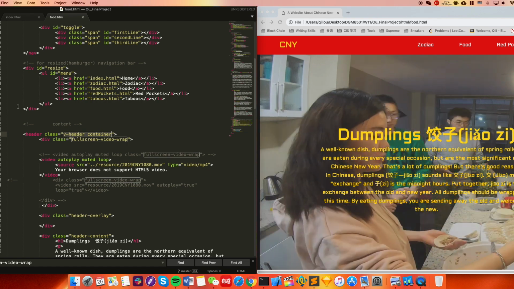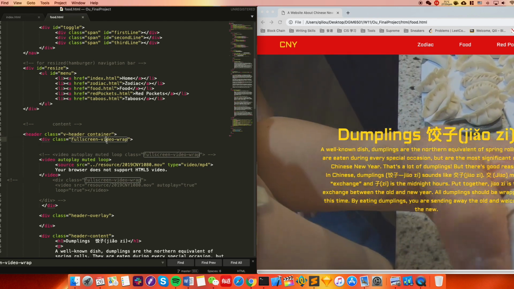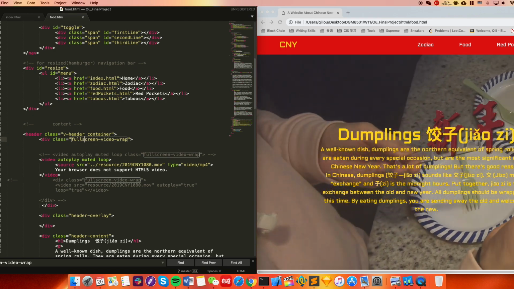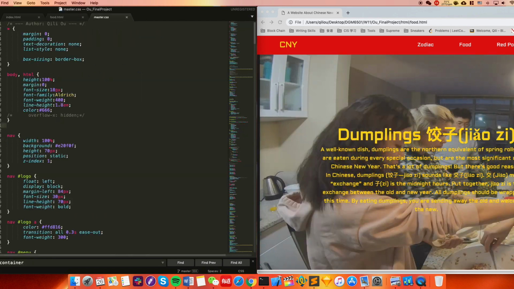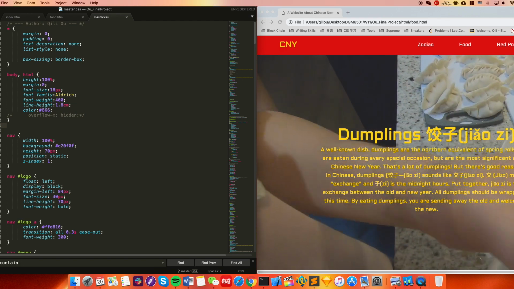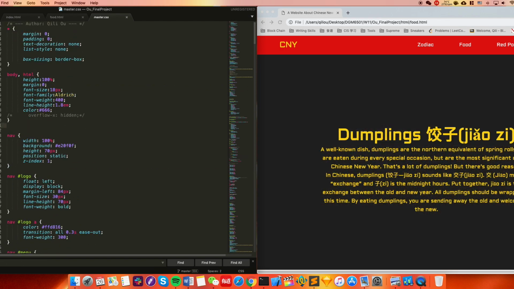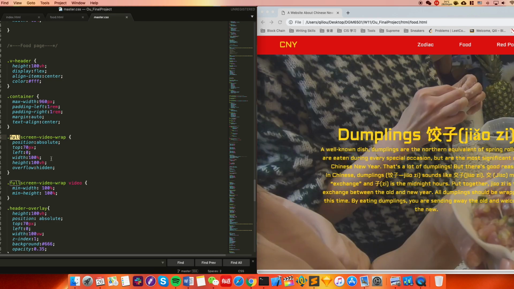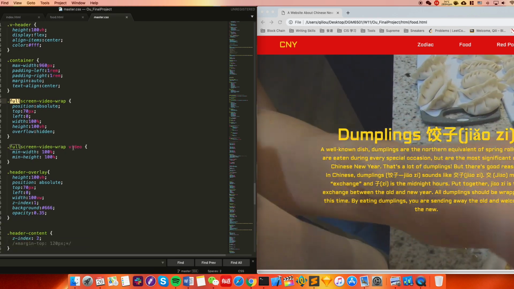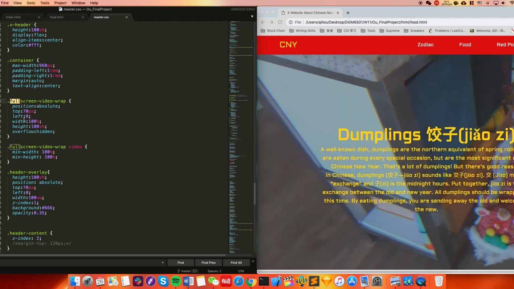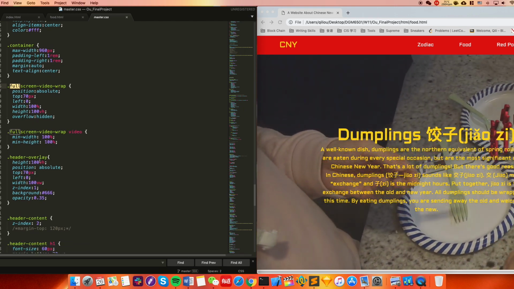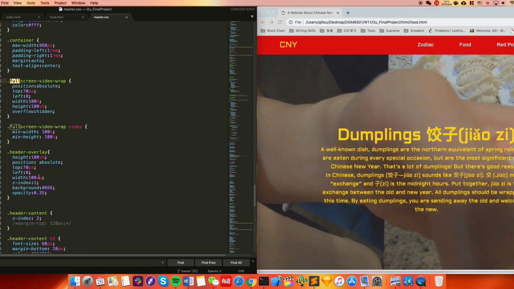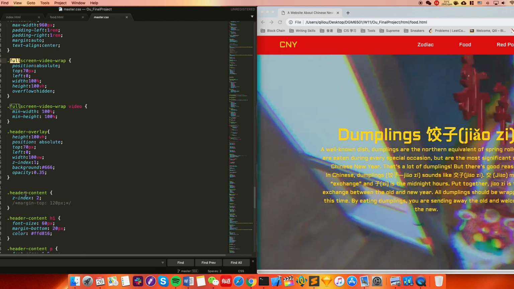First is vHeader container. Second is the full screen video wrap. So let's see, full screen video wrap. You can see I make some settings here. Index.